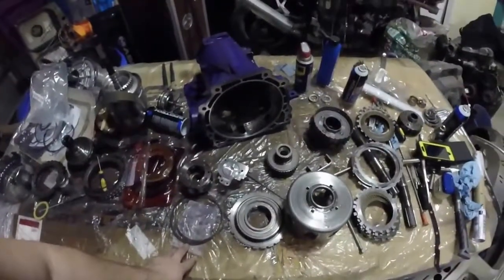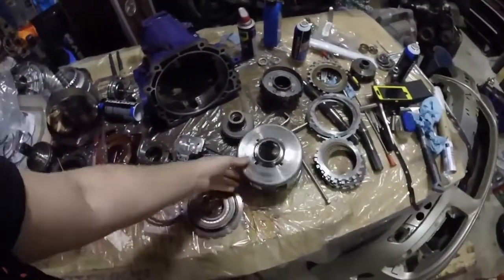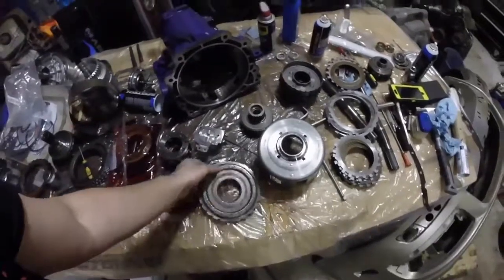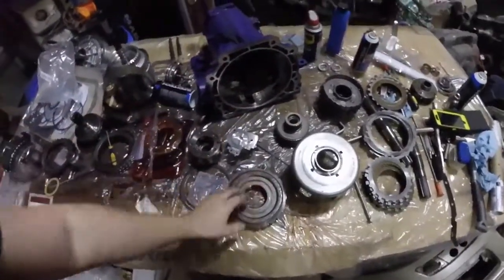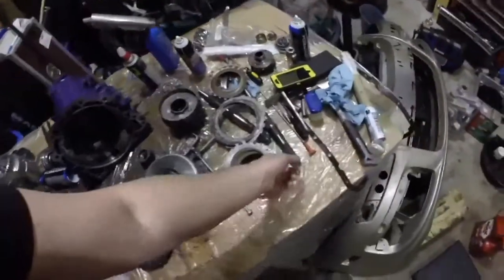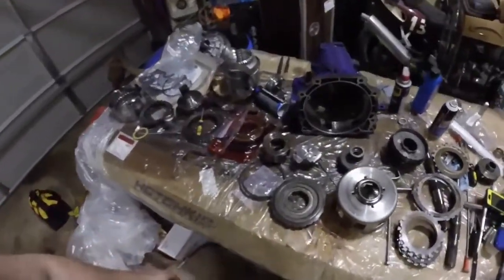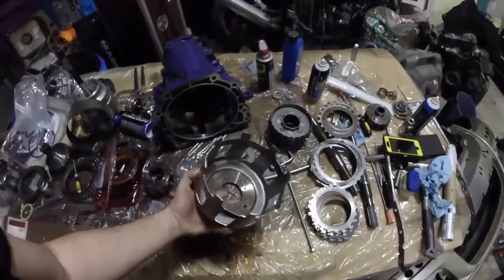Besides that, I also got a used parts kit - it all came together and I got it for about $50: front and rear planet, sprague, and another output shaft. There are also several kits that have the Beast Sun shell included - just make sure it actually is a Beast shell.